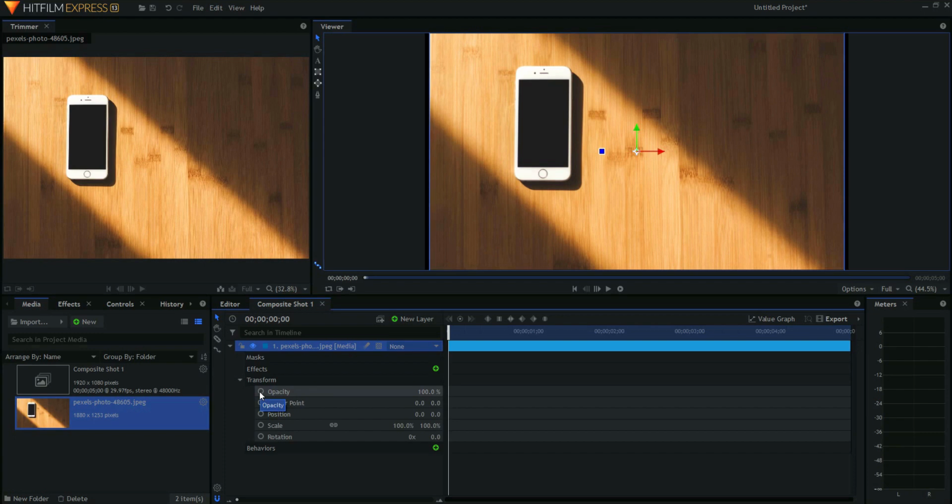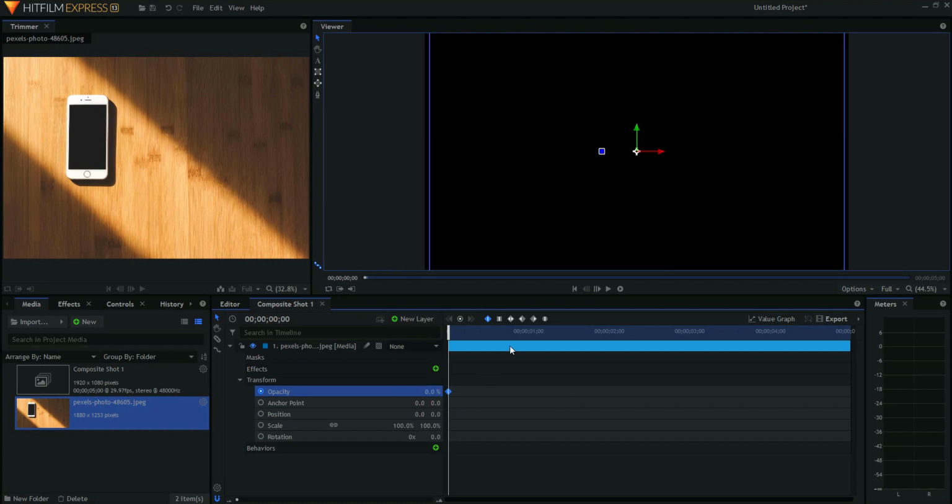Next you should click the circle icon near the opacity. Then this keyframe icon would show up. Then I need you to click the number here and set its value to 0 and enter, which would make it black, which is what we want to make it fade in.